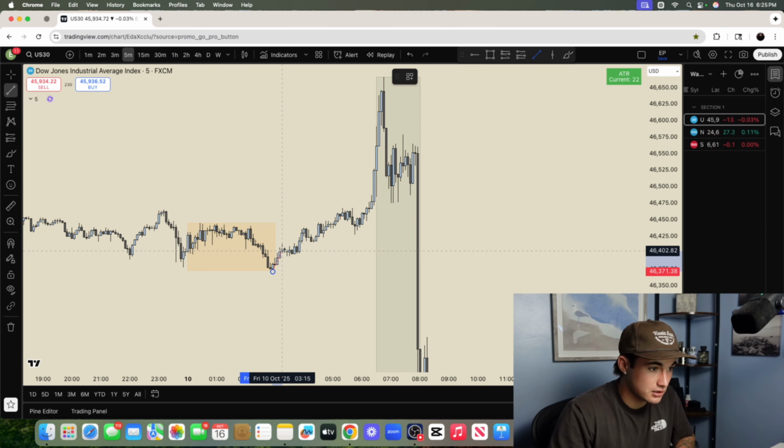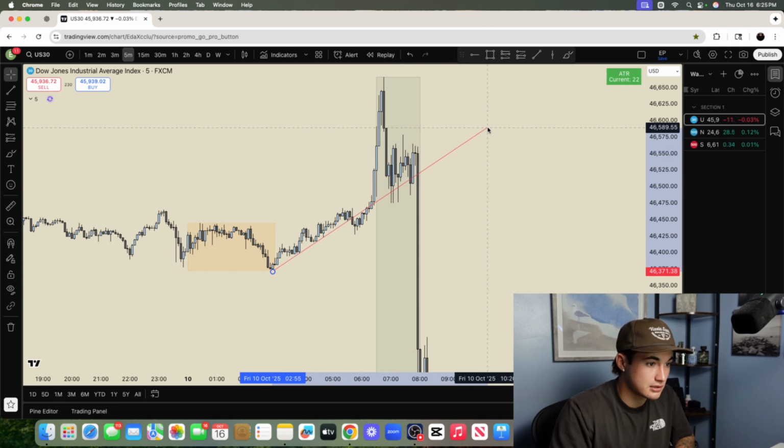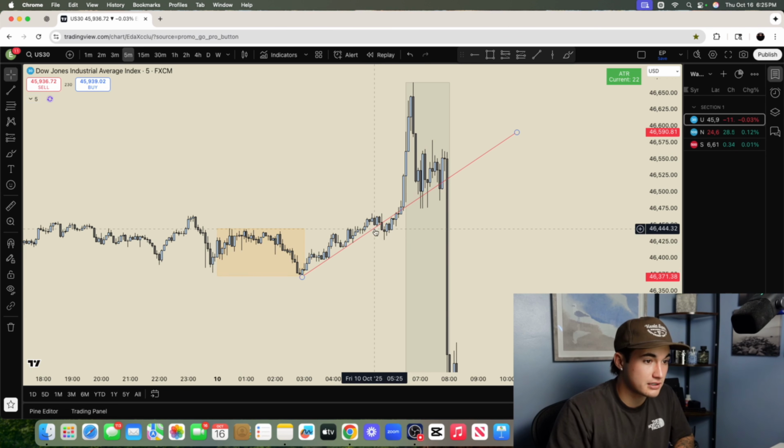I don't count this as a low because that's just consolidation, no clear movement. This could be a low right here. In this case, you're going to come into this situation a lot, where price violates it and goes back up. I would not even want to enter. I wouldn't even consider this a valid trade, right? This is before market session open, at 5:40 in the morning, so I would just discard that trend line.